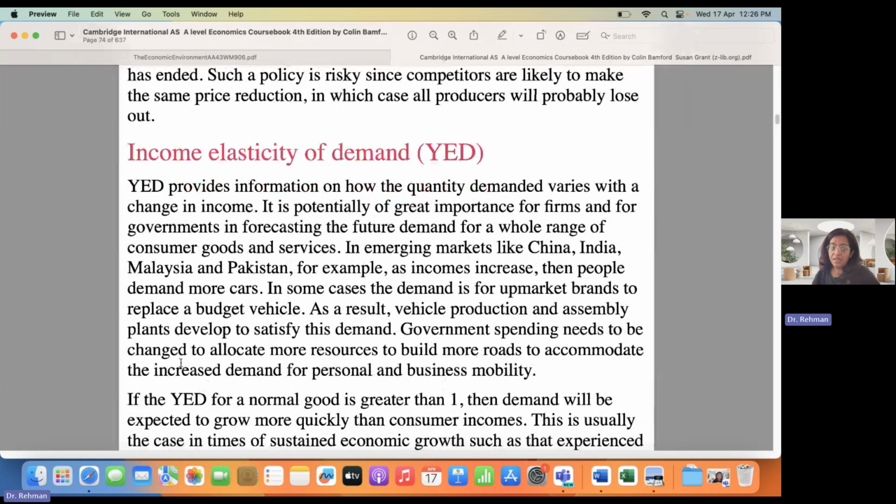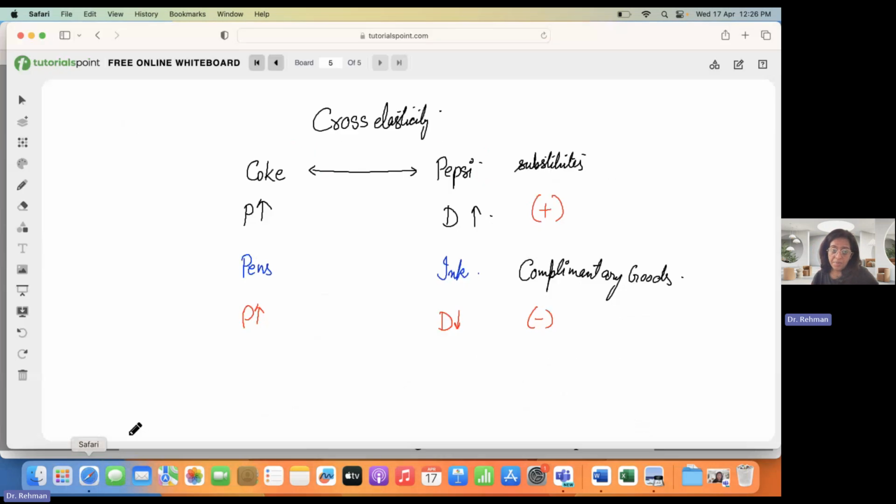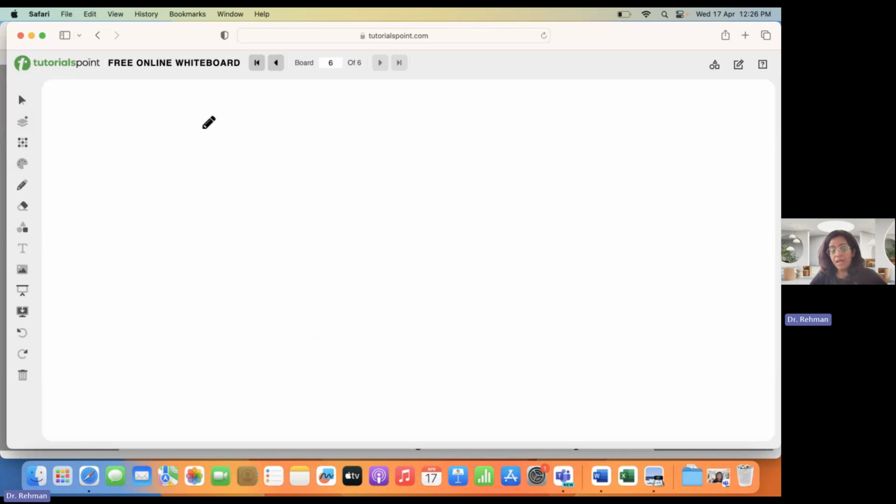Another one that I want to explain here is income elasticity of demand. What do we mean by income elasticity of demand? Income of an individual has a certain impact on demand of goods and services. So if the income of an individual is increasing, usually they start demanding more goods and services. Let's talk about televisions. For a product like television, the more the income in a country, the more will be the demand for televisions. This is thus called a normal good.